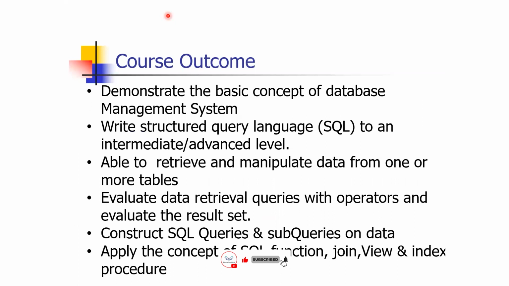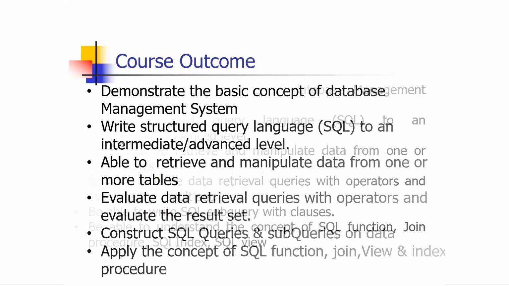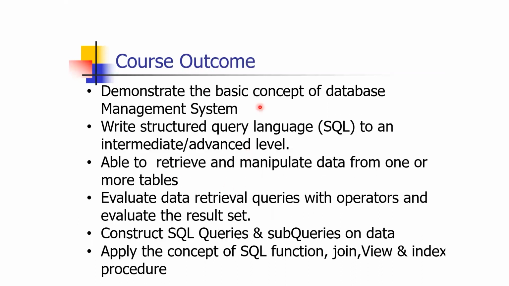This is the course outcome. The outcome is what happens when you learn. The objective is when I teach; this is when you will learn. When you learn database, then you can easily demonstrate the concept of database management system. When you learn SQL, then you are able to write queries. When you learn to fire the query, then you can easily retrieve the data. You can evaluate. This is the evaluation phase. This is the learning phase. The evaluation phase comes after learning.